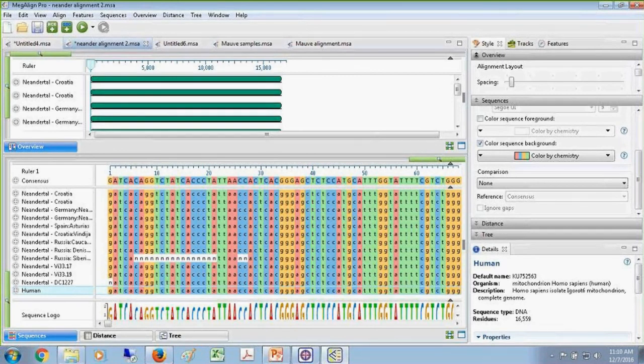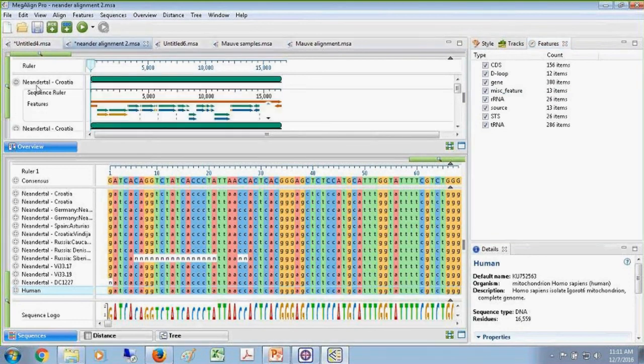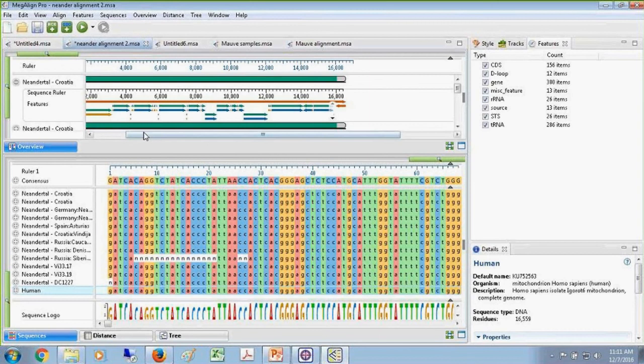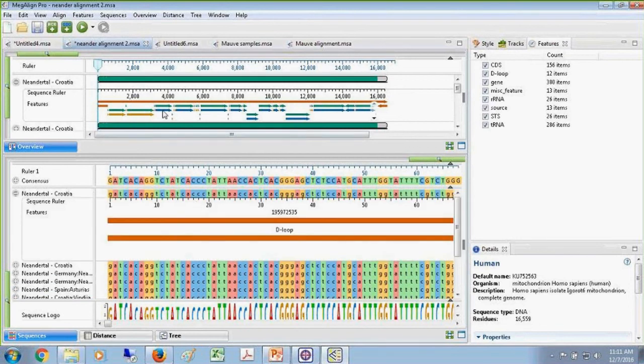There are other ways we can change the interface as well. If you look over here on the right, there's a Style tab, a Tracks tab, and a Features tab. I mentioned that these are accessions brought in through GenBank. I'm going to open this up by clicking this little tab. I can see that there are features that are still included with the information. If I slide the scale, I can make that just a little bigger so we can see it better. Okay, these two windows are synchronized. If I open up the lower samples as well, these same features are in place.